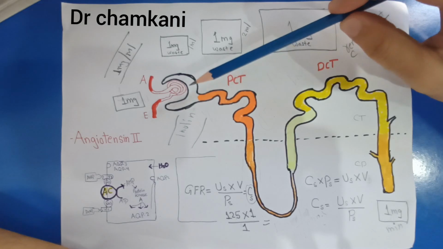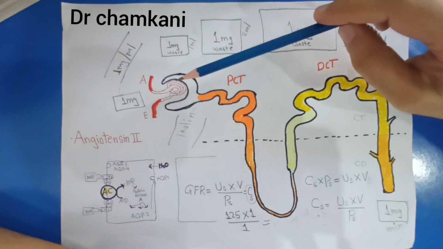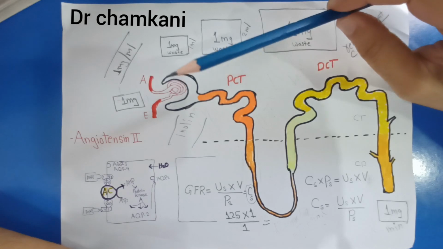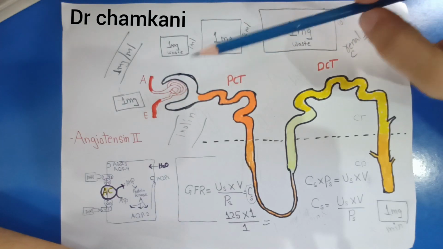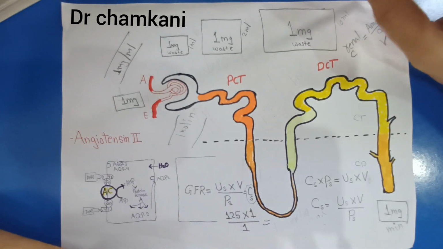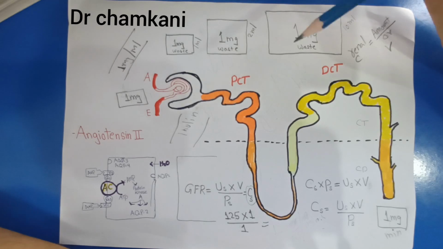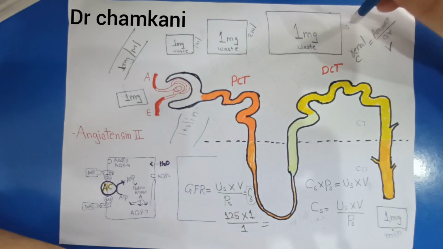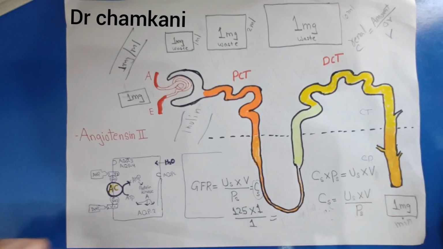And finally, it is most closely related to glomerular filtration, because clearance is mostly dependent upon filtration. Then it is of course dependent upon tubular reabsorption and tubular secretion, which we have discussed in detail. Now, coming to the point, the definition of renal clearance is the amount of plasma that is cleared of a waste material.